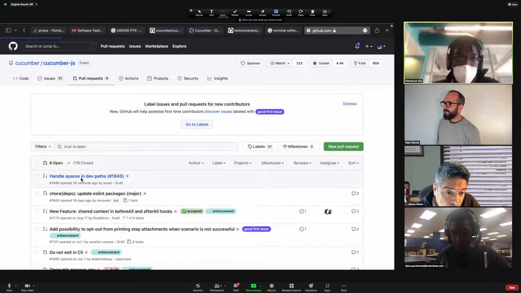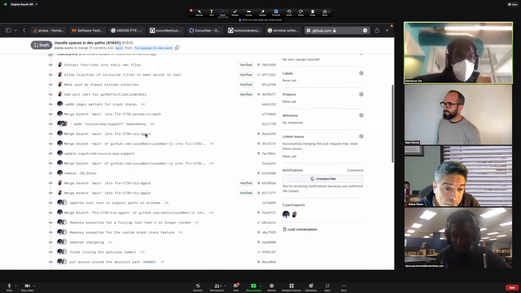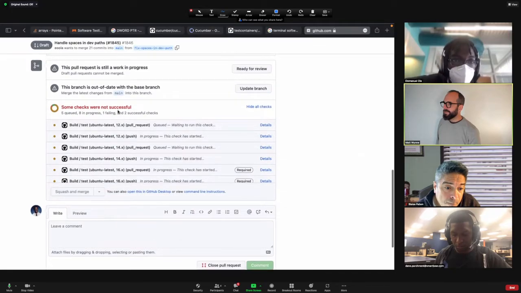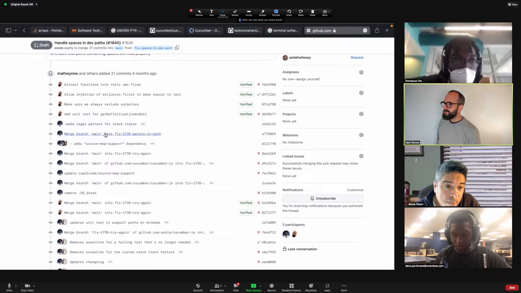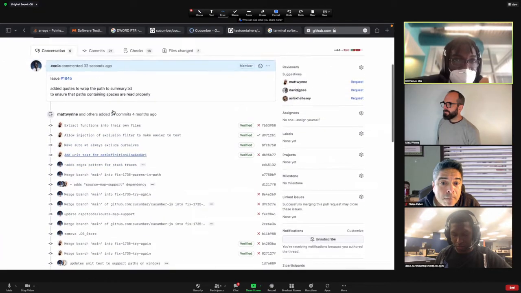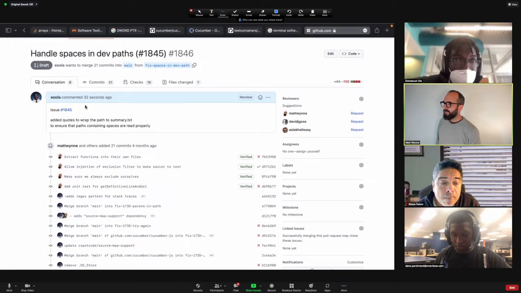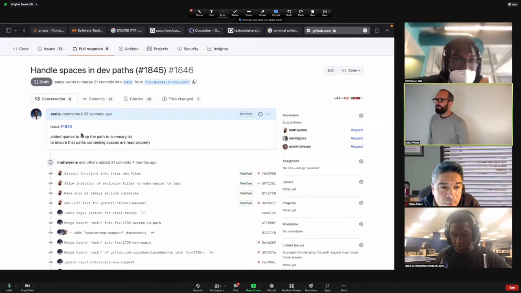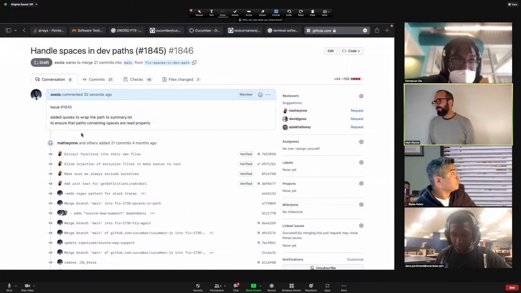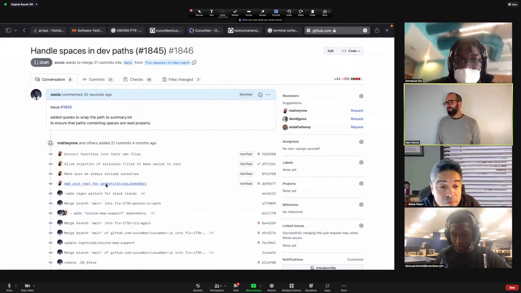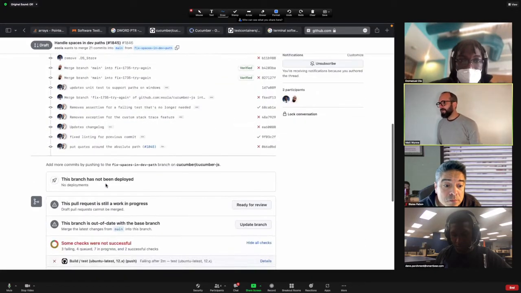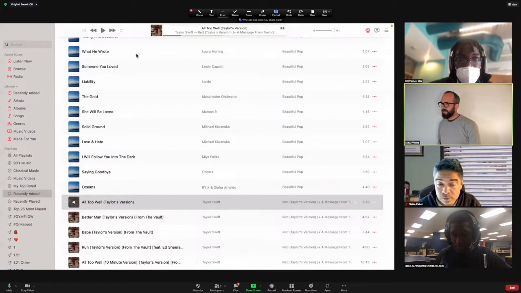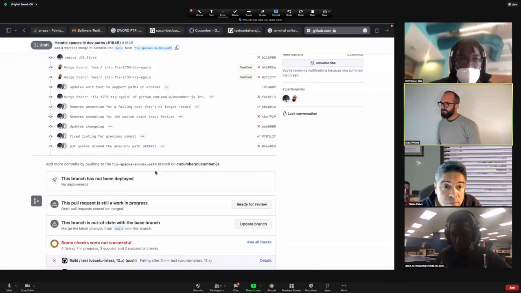Require and the space and that. Yeah. Oh, now that's funny though. It's got loads more commits on it than I would have expected. Oh, because it's bringing everything from the fix, burns, and pat. Yeah. So I think maybe you need to pull your main branch from origin and then push this branch again. That might be what's up. Your local main branch might be a little bit out of date, maybe. Yeah, you see it says that this branch is out of date with the base branch. We might be able to just fix it there.